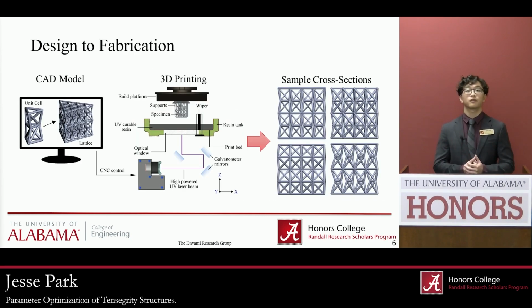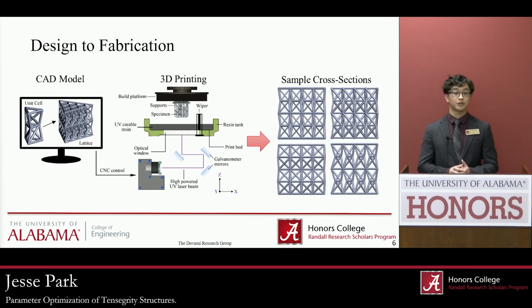So here you can see the workflow for our total fabrication process. First, we start off with the design, which takes inspiration from previous tensegrities done in other literature. From there, we create the model in SolidWorks, and then we send it to the Form 2 SLA printer for fabrication in that vat photopolymerization as I previously described. And then from there, we wash it in isopropyl alcohol to remove any uncured resin, and then finally cure it to achieve the final material properties that we are looking for to examine.